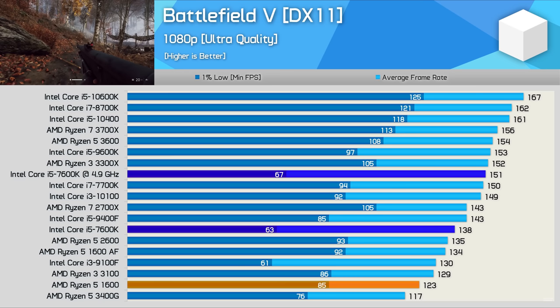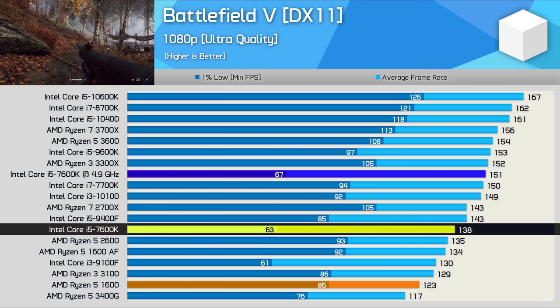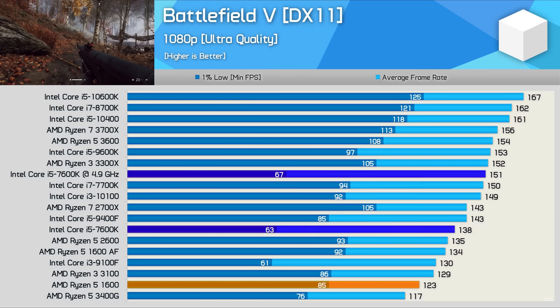Then if you've got another CPU where you've got an average that's quite high, but a 1% low that's quite low, then the difference between that average and the sort of minimum-ish performance that you're getting is large. So there's less consistency, and that is showing you exactly what you're saying in this question about frame time consistency. If those two numbers are far apart, frame time consistency is worse. And that always shows itself in these graphs.